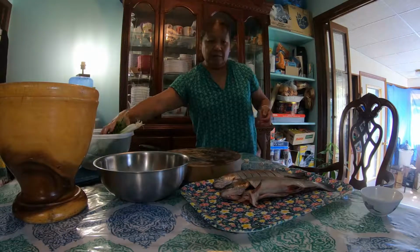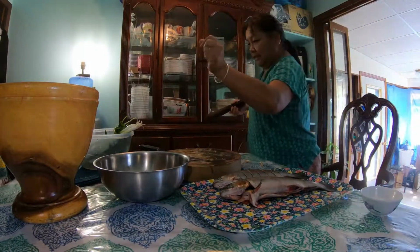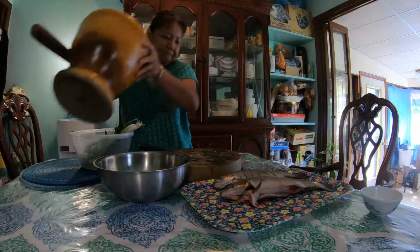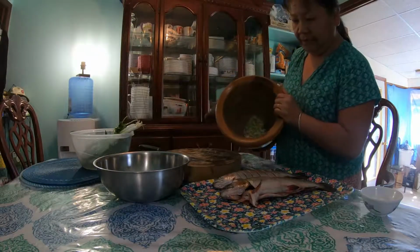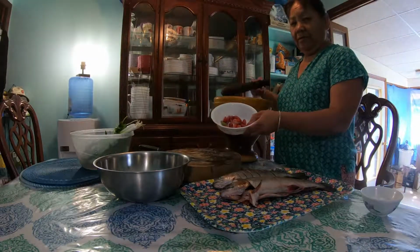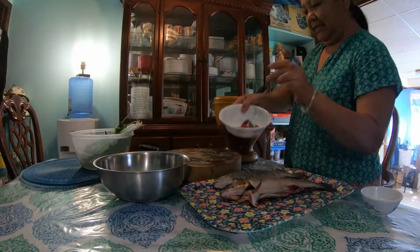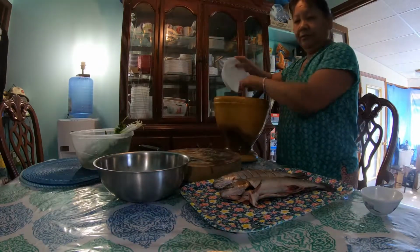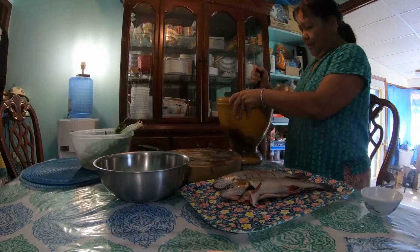Okay, I'm gonna smash my galangal in my lemongrass first. Oh, I'm gonna use pepper. Chili pepper, fresh chili pepper. Because when I roast my fish, I like spicy. But I use, put in here. Then smash. I need to smash.